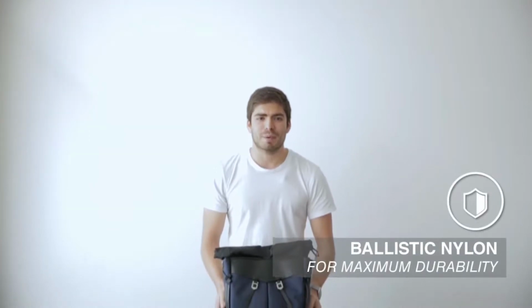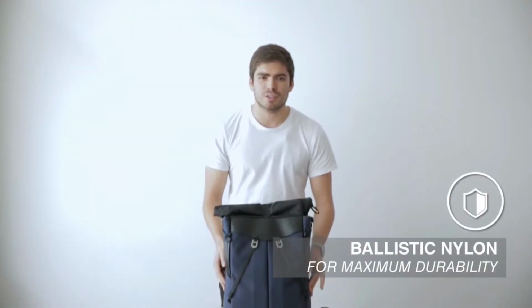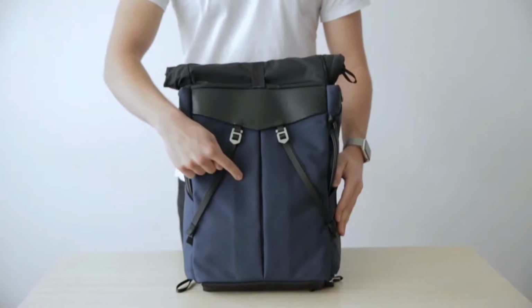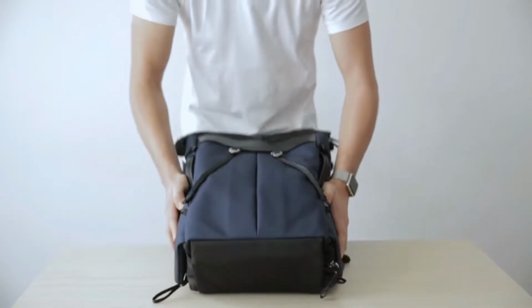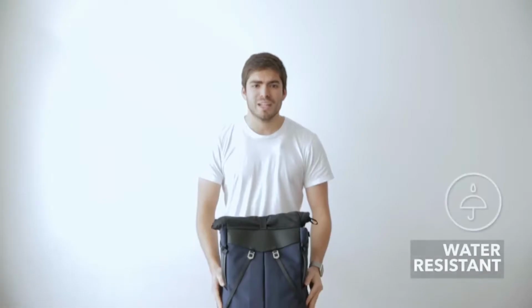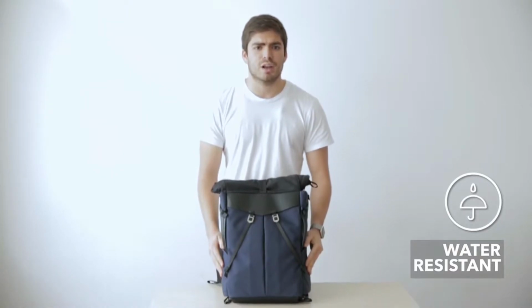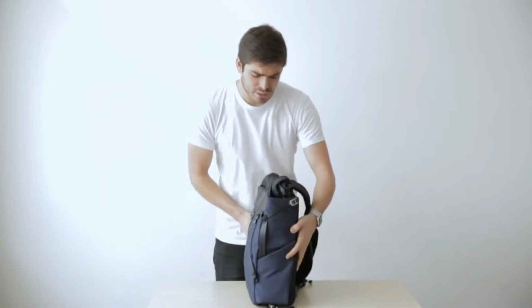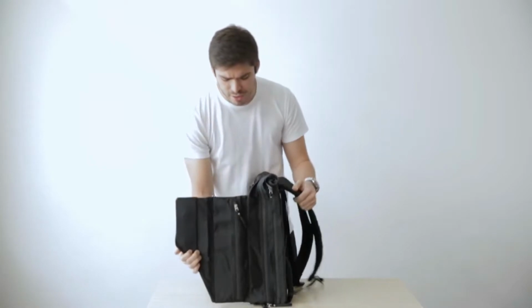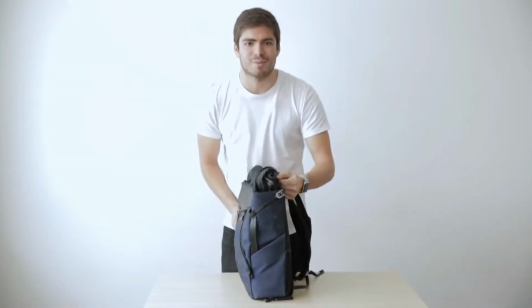We really want this backpack to be with you at all times, meaning it has to survive the most extreme conditions but also look cool. We use the best nylon fabrics on the market, including a ballistic nylon on the bottom to make it as resistant as possible. We really hate the hassle of having to put a cover on a backpack if the rain catches you off guard. That's why we made it rain resistant by using the best YKK zippers that are water resistant to help your contents be dry at all times.